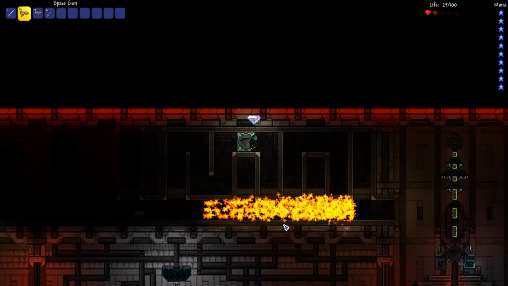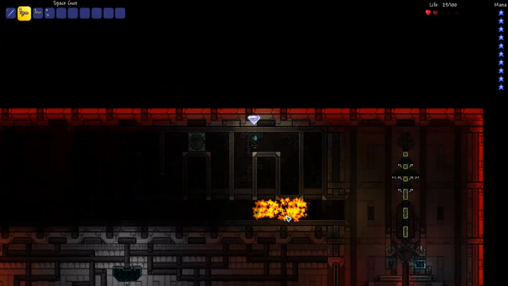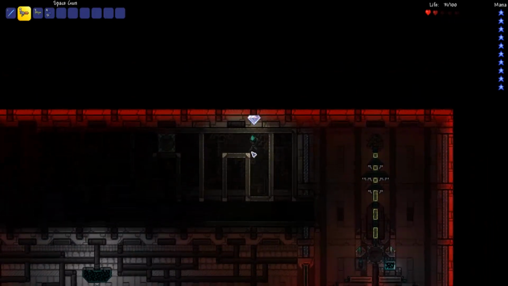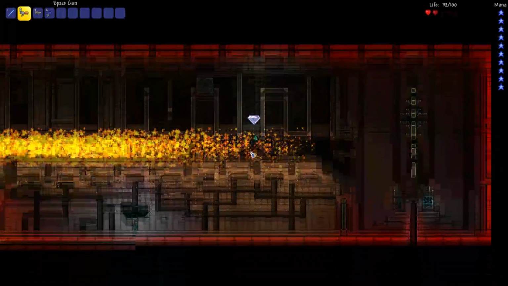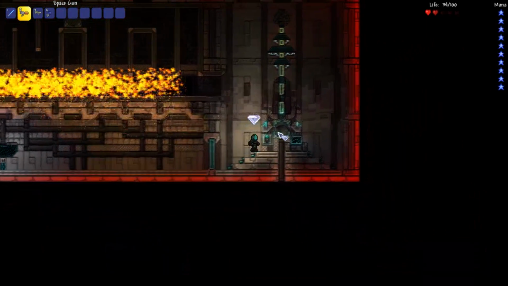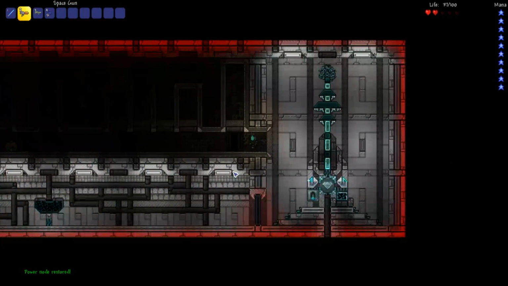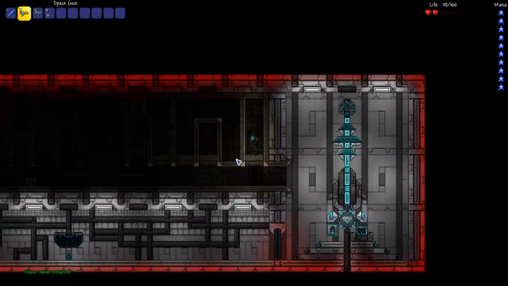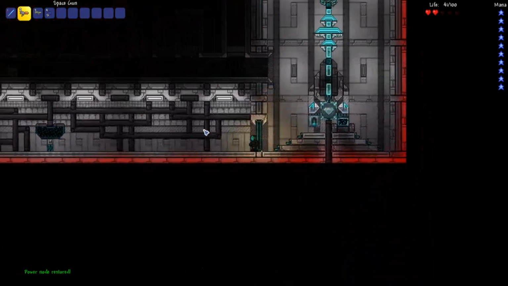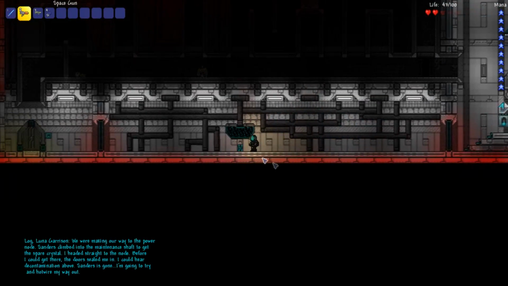Okay, we got the diamond. What? No secret? Okay. Run! Oh boy. Power node restored. Alright. After that goes through, I just wanted to look for anything. No secrets? Okay. I know there's a lot of secrets here that I need to look out for. Ooh, what do we have here?